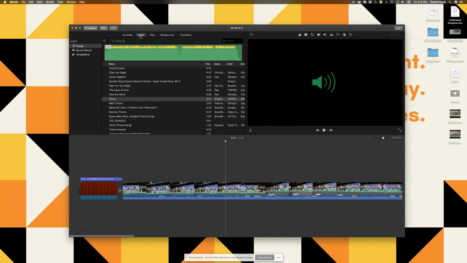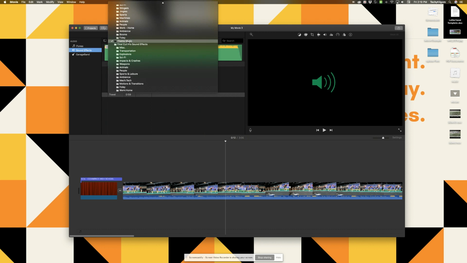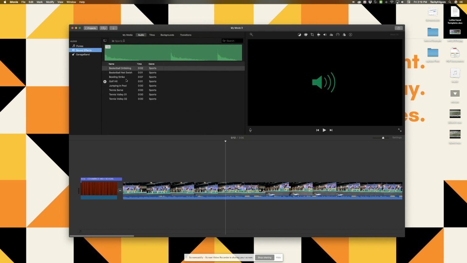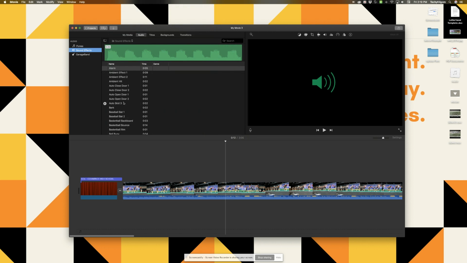There are all kinds of sound effects, and you can bring in iTunes videos, iTunes songs, sound effects. There's theme music, Foley, booms, ambiance work. So let's just do sports. No, I don't like any of those. Sound effects. I wonder if there is clapping. Some of these have cheering. That would be cool. Crowd boo. No. Crowd children. No.